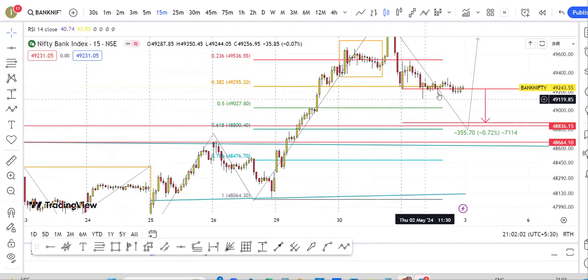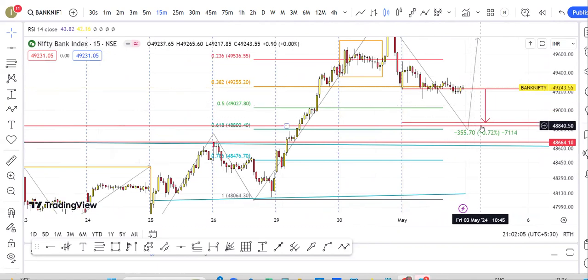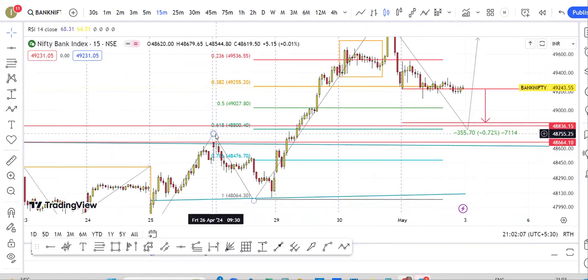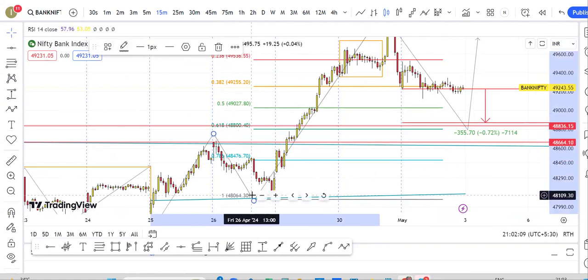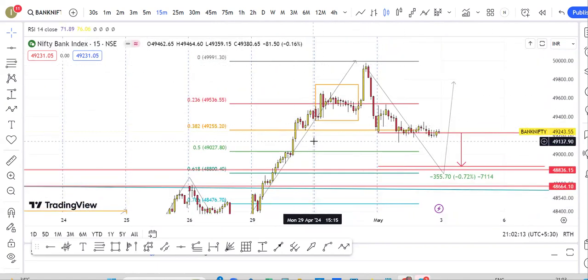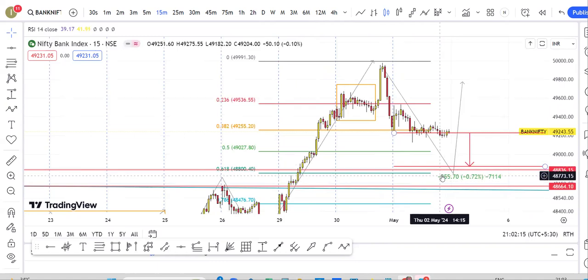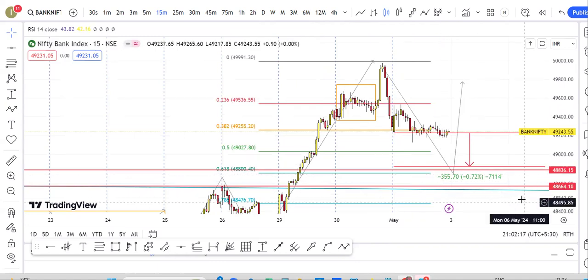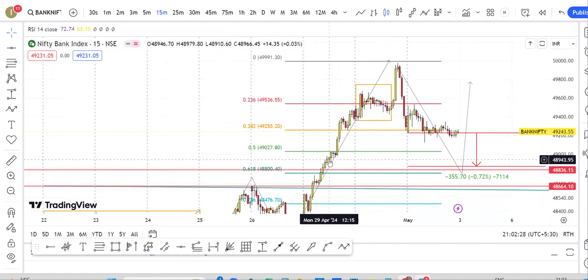Do not try to trade the substructures. Okay, so this is the proper trend. Trend low, swing low. It has culminated here. For this swing low, the 50% discount comes around this level, 48,836 or 40. They can even halt at 49,027, exactly at 0.5 of the fib retracement. There is a level over here.